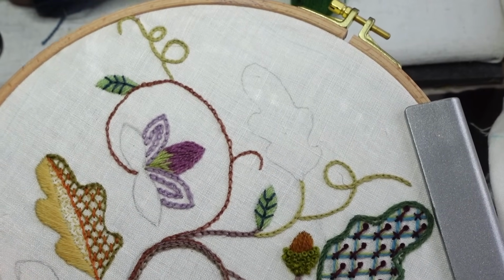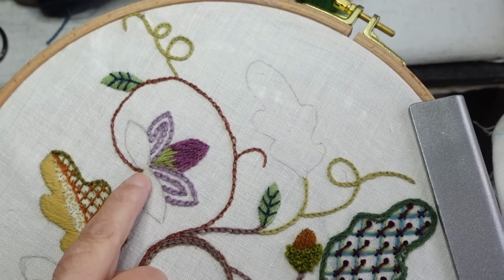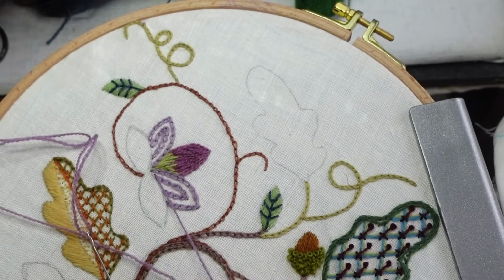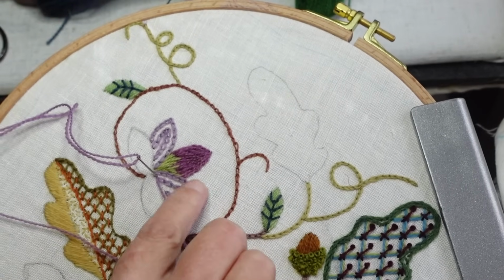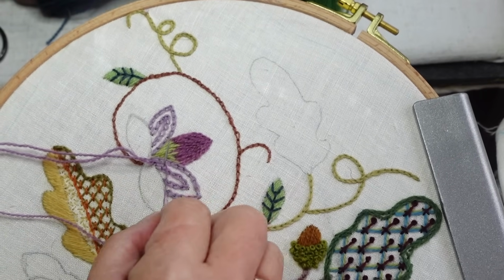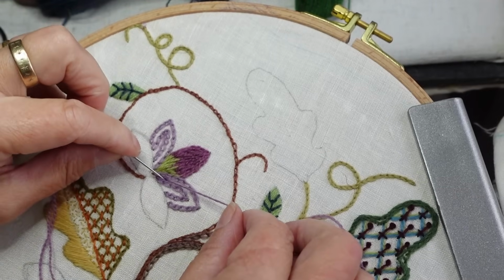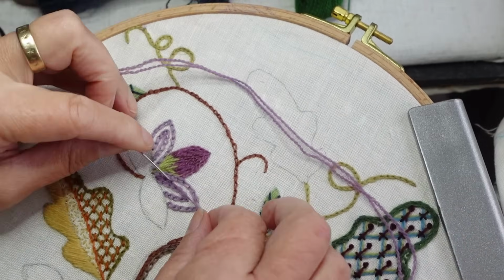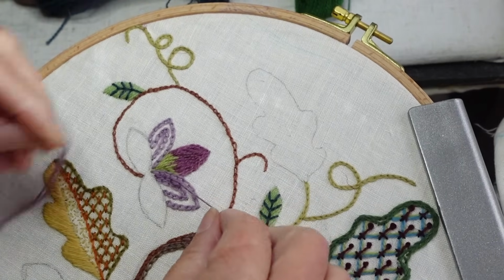The last thing today will be finishing this flower, and I'm going to start off by filling in another row of chain stitches around with this darker shade of purple. So I did the outside edge last week, and then I did another row on the inside, but I definitely want to carry on with the chain stitch. So this is Appleton wool and just normal chain stitch going round, trying to keep the stitches nice and even and the same length as the ones that I did last week.